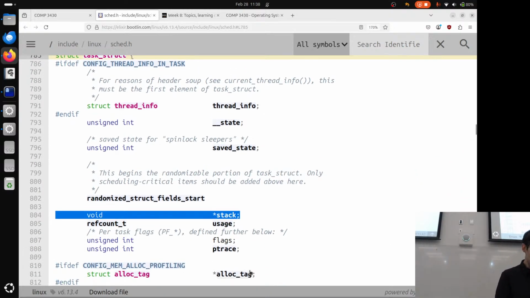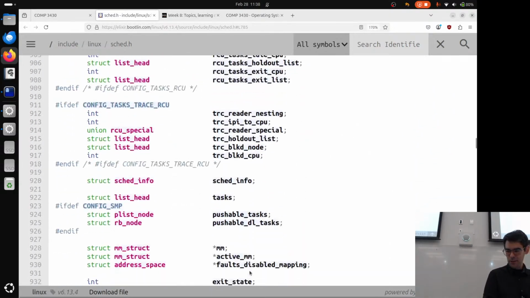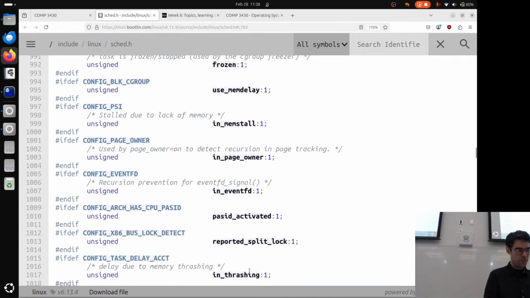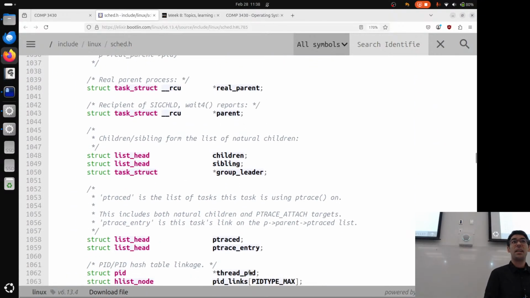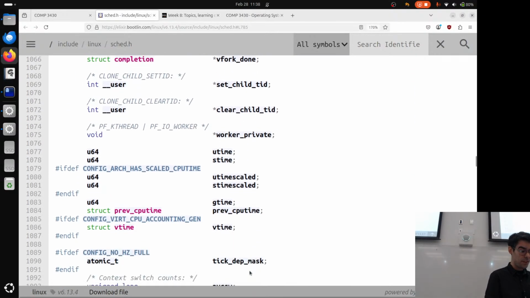Now I'm going to scroll all the way down to the bottom of this structure because it's very big. Again, I don't care about most of this stuff for this course.